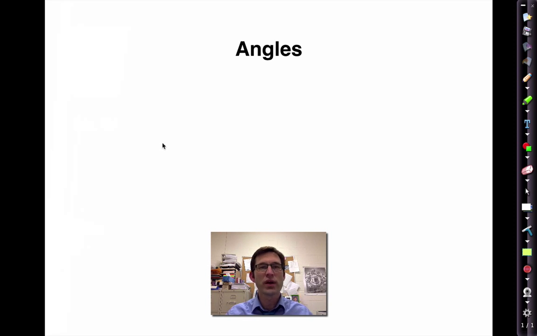Now, when we think about trigonometry, what we always want to do is we always want to measure an angle from sort of due east, from the positive x-axis, alright? Angles that are counterclockwise will be thought to be positive angles, and angles that are clockwise will be thought to be negative angles, all right? Because an angle is a rotation. It's not just the space in the V, but it's actually a rotation. So if we rotate counterclockwise, that's a positive rotation, and if we rotate clockwise, that's a negative rotation.